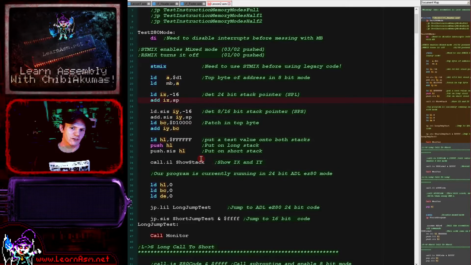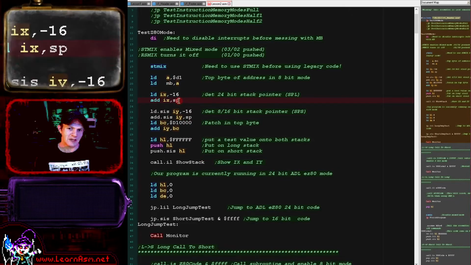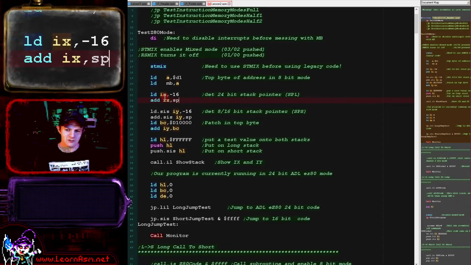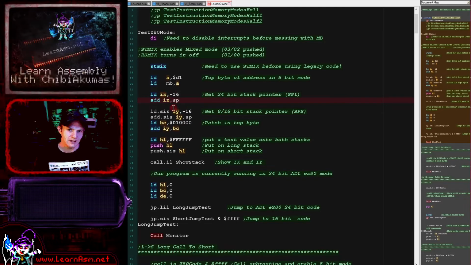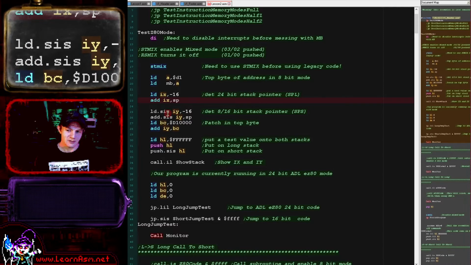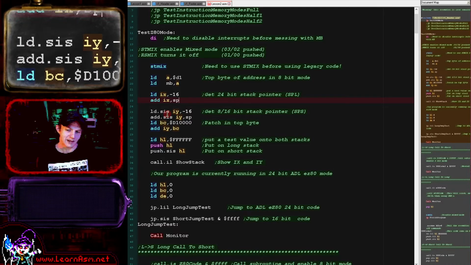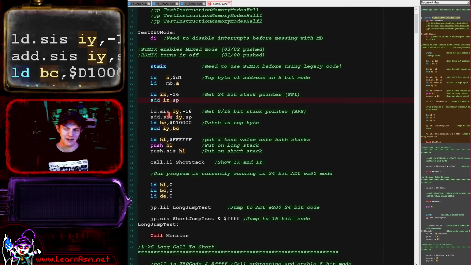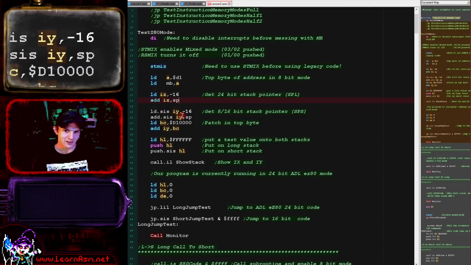Now, just for my development tools, what we're then doing is we're setting IX to a pointer to the start of the current stack area, and IY to the 8-bit stack. And you can see I've got this SIS command here attached to the load and add commands there, and that is effectively setting these as Z80 commands, but classic Z80 commands. And we're going to look at that again later, but I'm doing a one-time Z80 command in my 24-bit eZ80 code here. So that's what we're doing there.